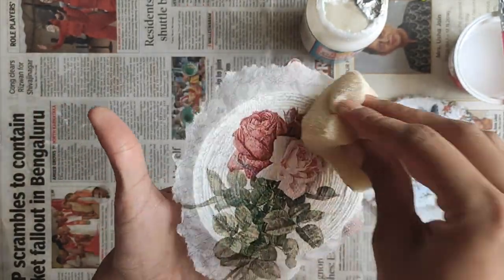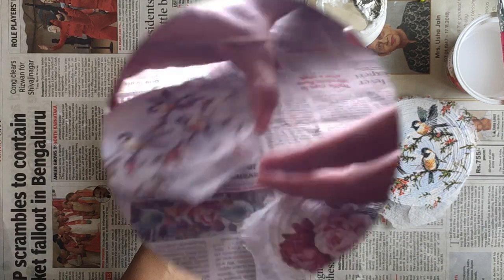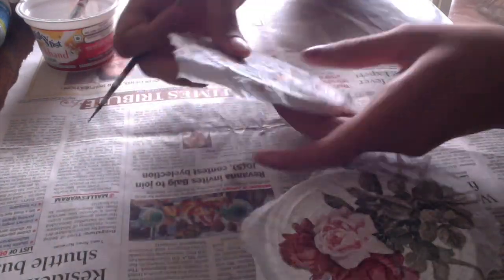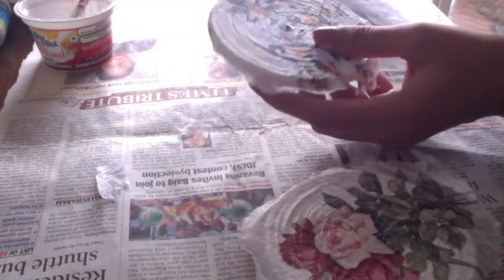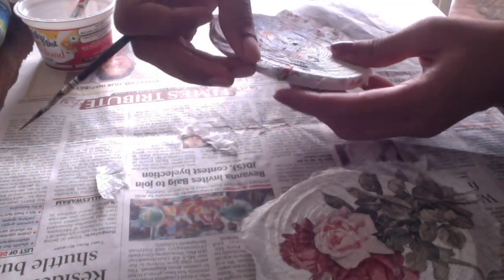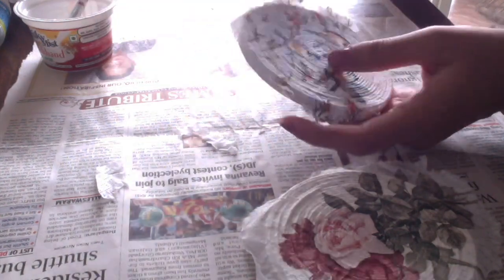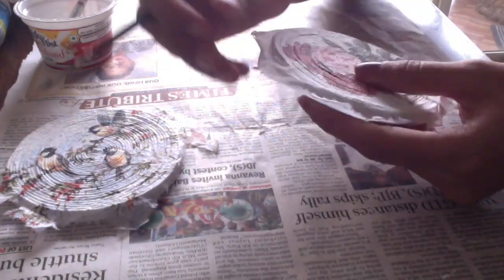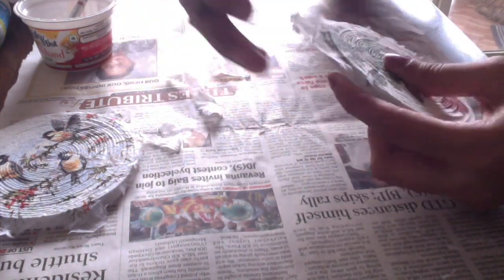After this I will keep it for drying — half an hour is more than enough. These are dried now. It's time to take out the extra paper with the same method using a brush and water. You can also fold it, or cut it if you want. You can also use sandpaper to scrub the edges and then apply paint over the edge. If you want to continue the design on the edges or backside, just give little cuts in between to avoid wrinkles on the paper. I have explained this in my first basic decoupage video — when decoupaging on a curvy or round surface.